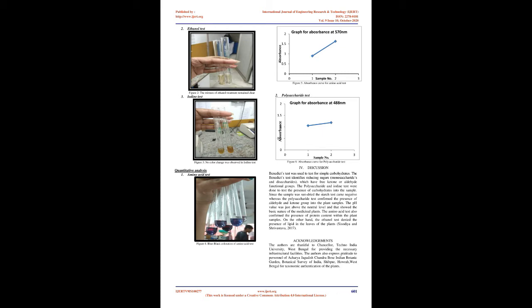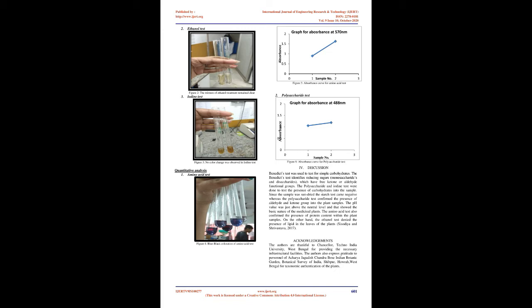2. Quantitative analysis. A. pH test. Aim: determination of pH of samples. Materials required: sample, test tubes, beaker, distilled water, and pH electrode. Procedure. The pH electrode was immersed in pH 7 buffer and then in pH 4 buffer to calibrate the pH meter. The pH electrode was then immersed into the sample and pH value was noted down for each sample.